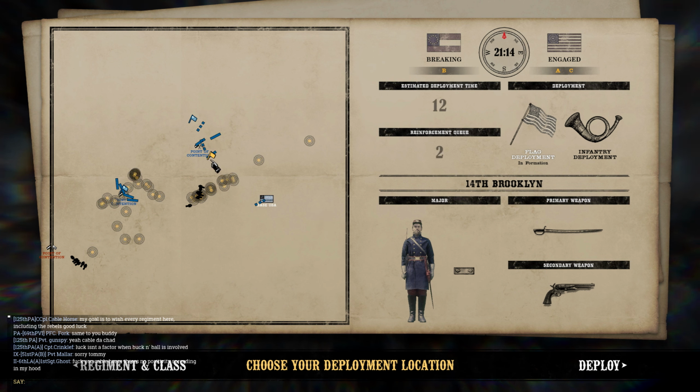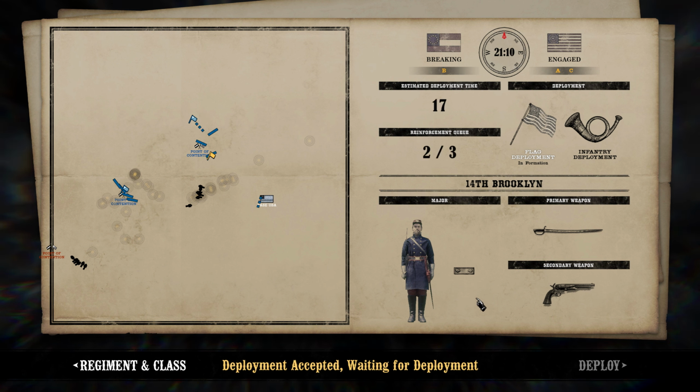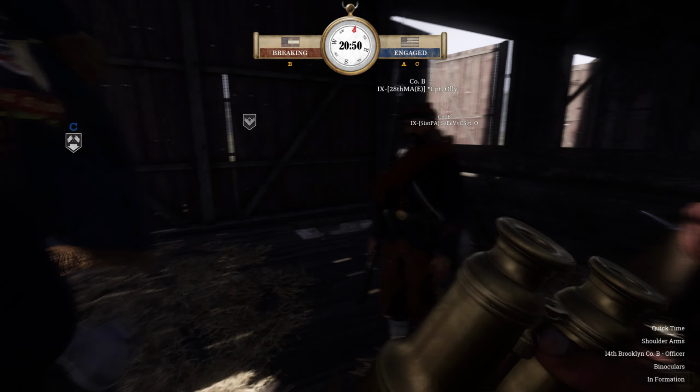Actually, our colors are over by C Point. See if we can get it to move towards the cannons at least, because the rebs like coming through that side. On time, Paradox. There you go.